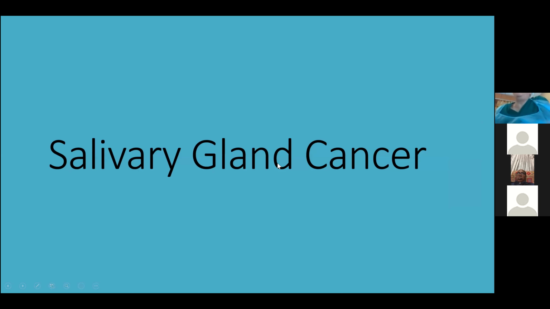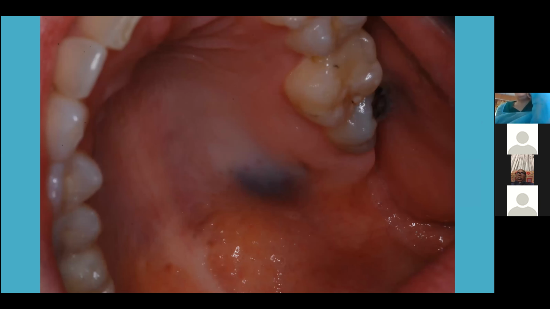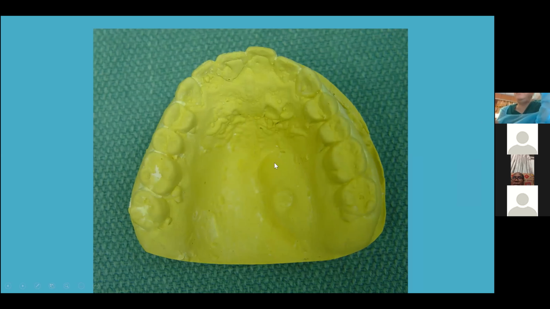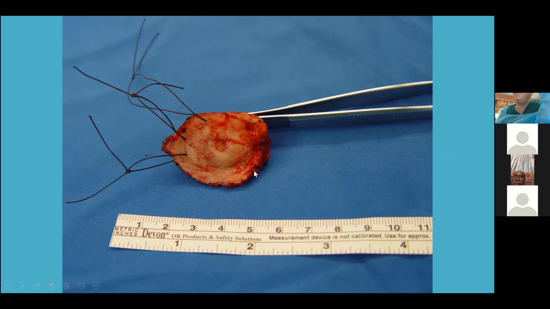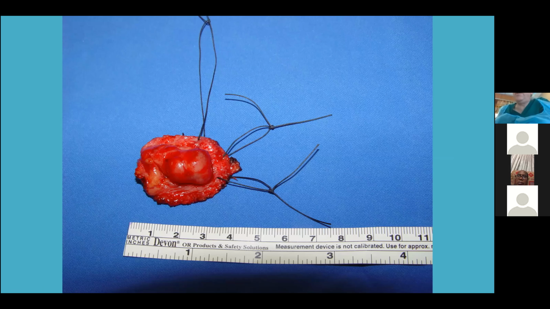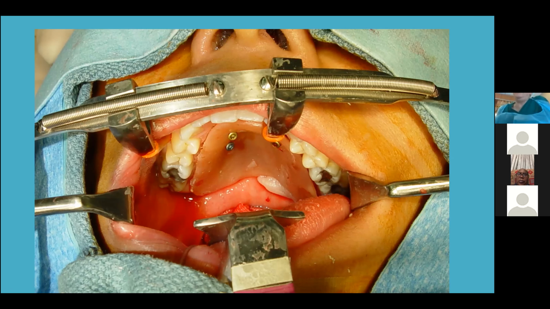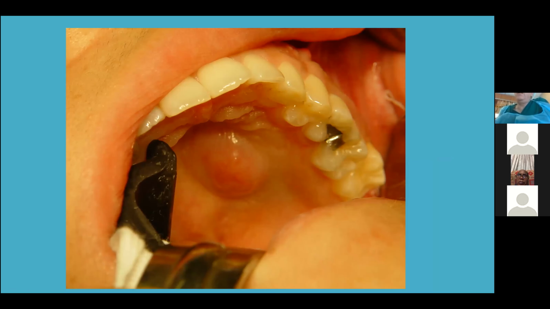Salivary gland cancer, mucoepidermoid carcinoma of the hard palate, often a bluish lesion. They can appear in different parts of the mouth. Here you can see the mass on a model. Here we're in surgery. Tumor excised. They have a very low malignant spread or recurrence, and this is generally curative when they're removed. A palatal stent is made and held with some screws for patient comfort. There's another patient, similar mucoepidermoid lesion, tumor removed.